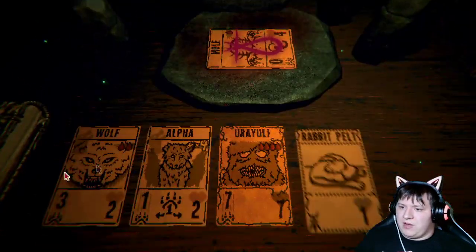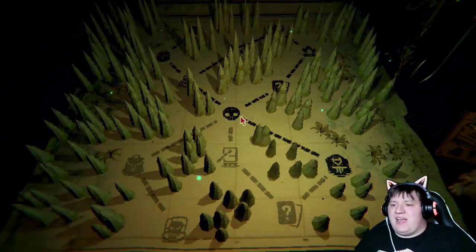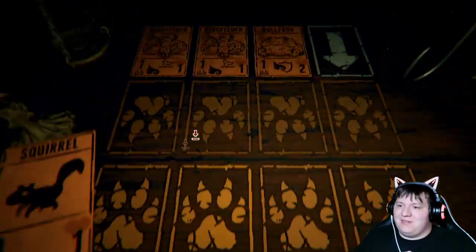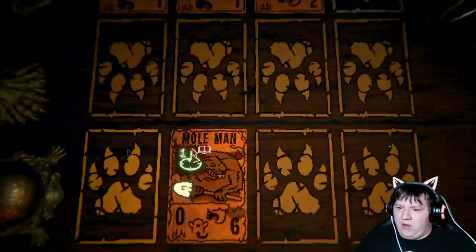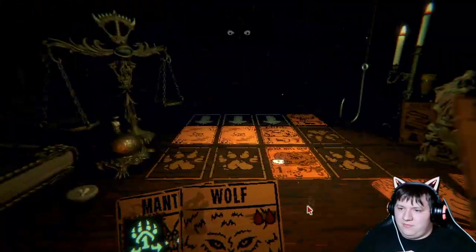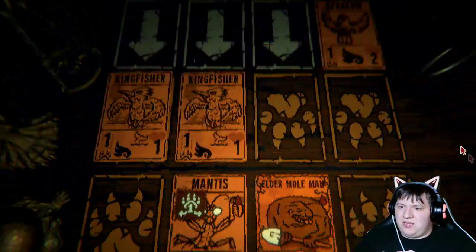I'll give the mole's power to the river snapper. It's just basically a more expensive, elder mole man. Elder mole man. There we go. I can speak it. I can speak the English. You sure? Yeah. I'll take no damage this turn because I have the mole man. There. Pow. That's 4 damage dealt to him.